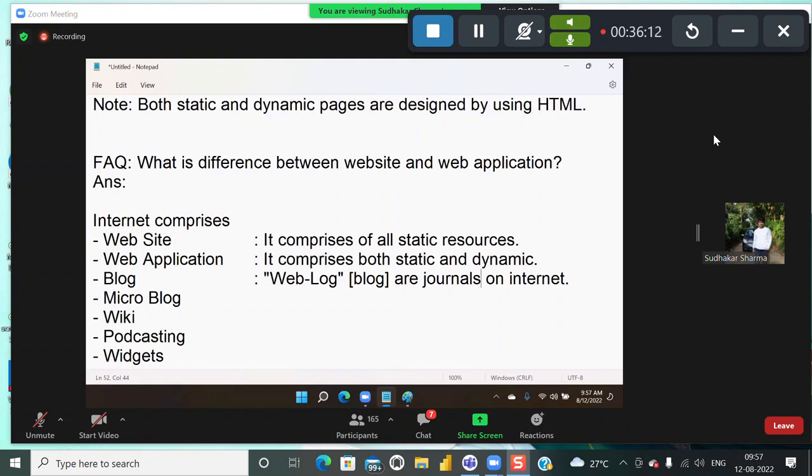For example, suppose you want to join some course in a college or in some institute. Then you will visit their website or application. You will search for what course you are looking for, what topics they are delivering, batch timings and everything on their website. After you join the course, is that website any useful for you?